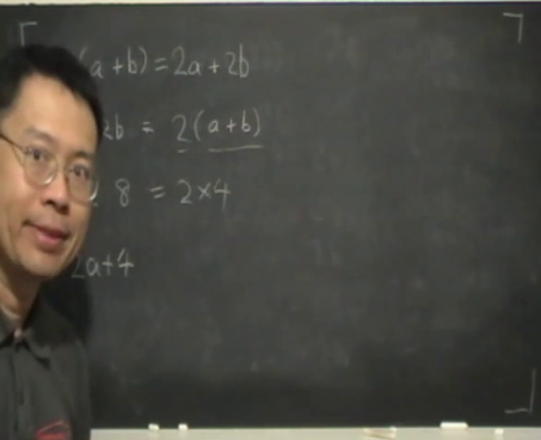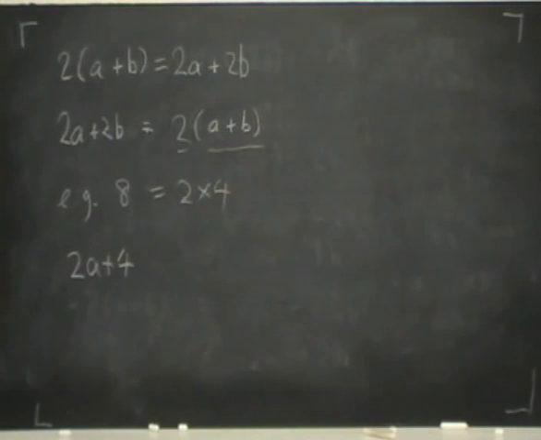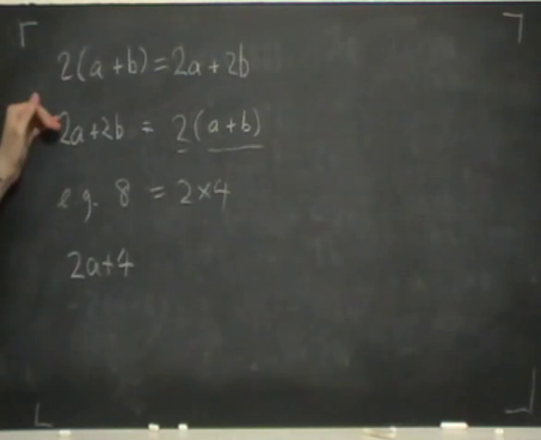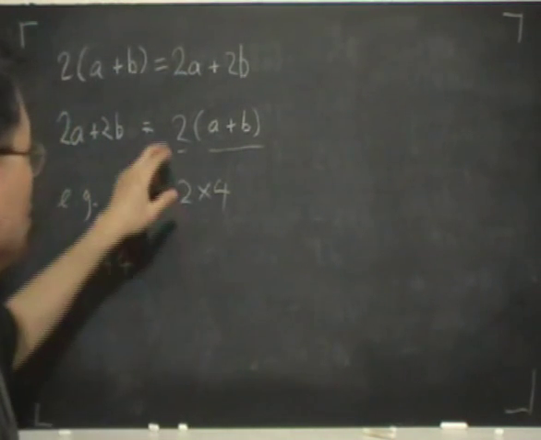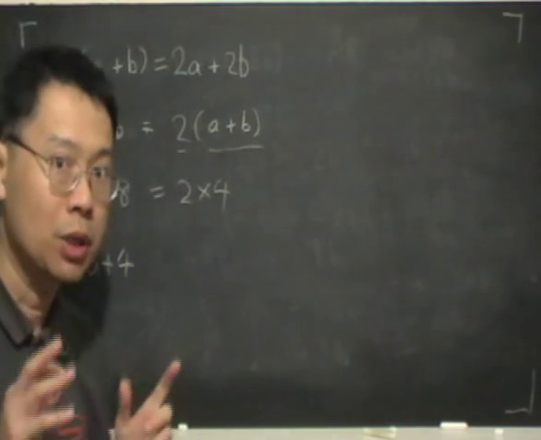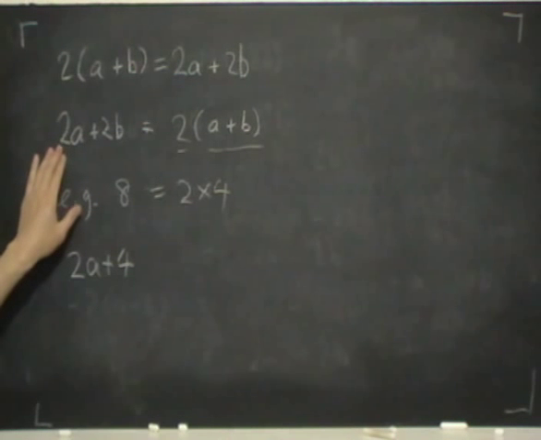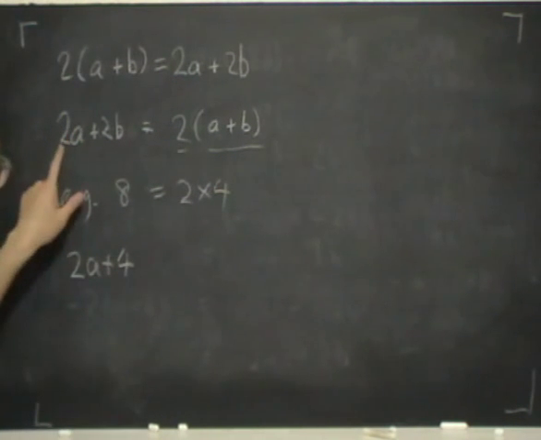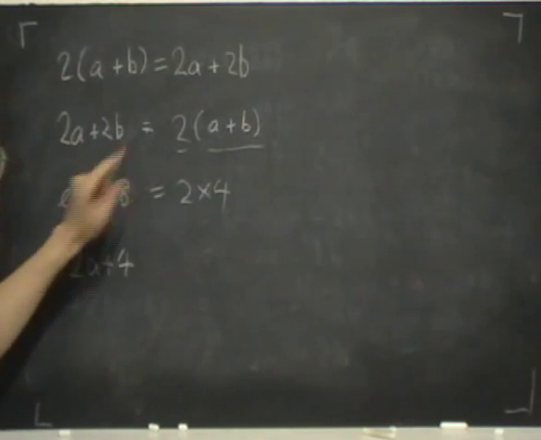2a plus 4. We have this expression and can we factorize it? To get some idea of how we might factorize this, let's go back to the previous example, 2a plus 2b. Now you notice that in this case we can factorize it as 2 times the bracket of a plus b because we have a 2 in each of the terms. So in the first term, 2a, we have the factors 2 and a, and in the second term we have the factors 2 and b.